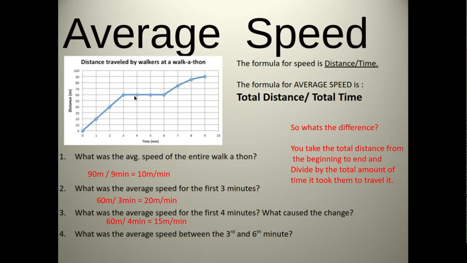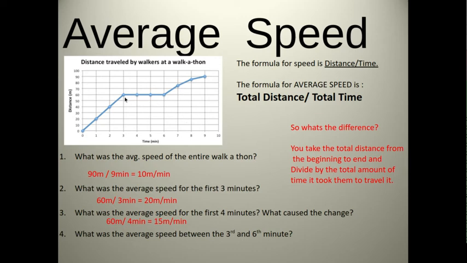Well, right here, between the third and the fourth minute, we see a flat line. At the third minute, the walker was at the 60 meter mark. At the fourth minute, the walker was still at the 60 meter mark. So what does that tell you? It means they stopped. Maybe they took a water break, or maybe they were just tired. But in a race, we know the time doesn't stop. We can stop our movement, but the time won't stop until we finish the race. So this is why the average speed decreased a little bit from the third to the fourth minute, because the person had stopped moving.